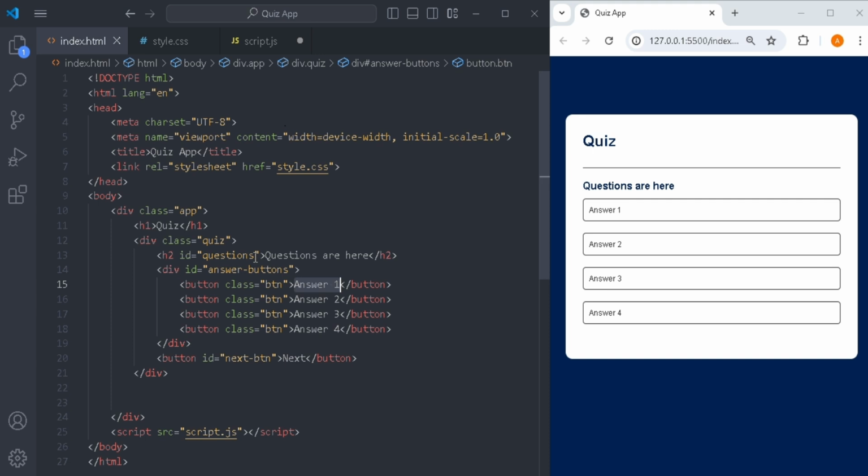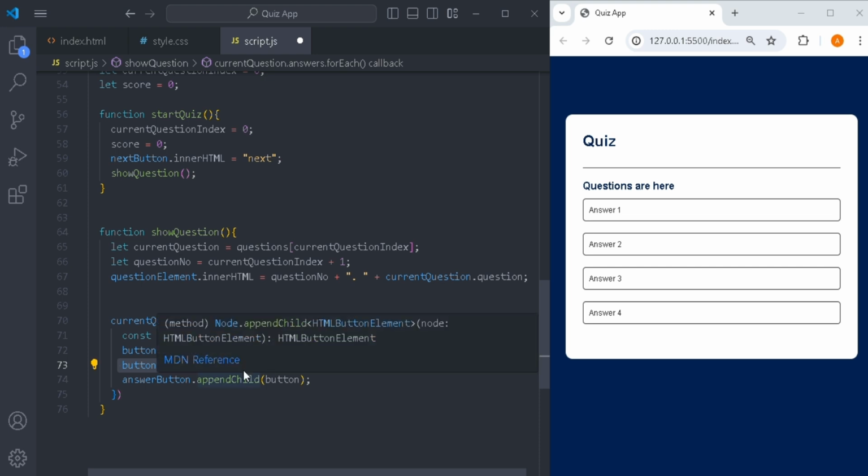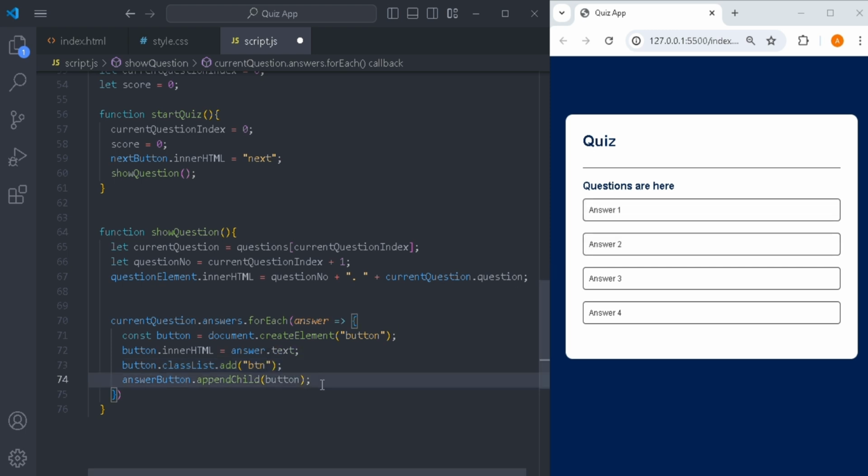So here you can see we have the class name btn. For each button element it will use this class name. And next, we want to display this text in our buttons. For that we are taking our button and giving it to our answer button using append child. So now let's save it.